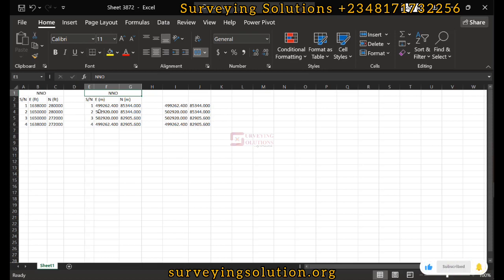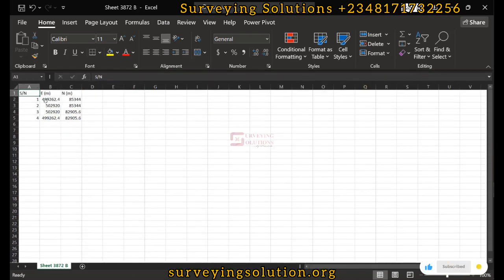The next thing is for us to copy this eastern and northern, then overlay it on the base map in GIS, which is QGIS on today's tutorial. So we are going to import these points to QGIS. Here we go. So we have extracted them. We have the eastern and the northern. So let's open QGIS.